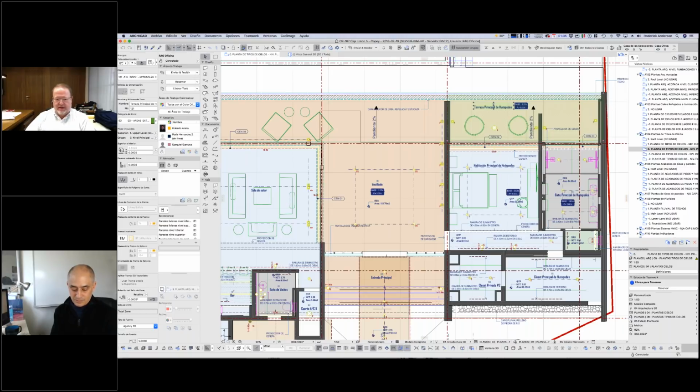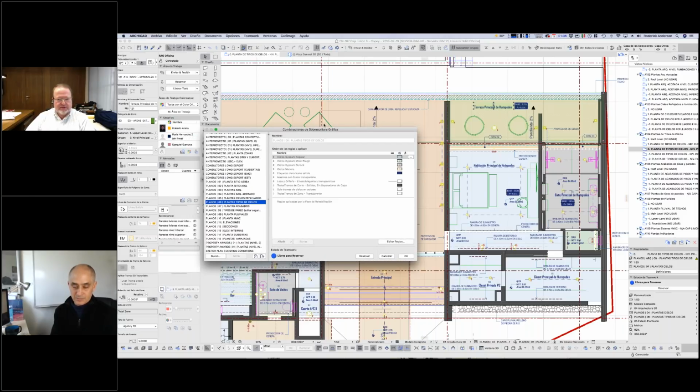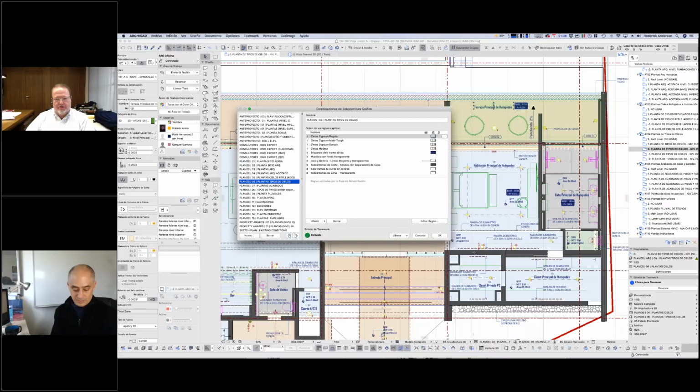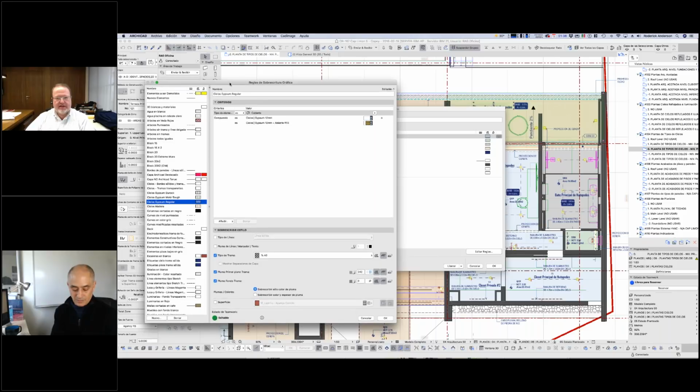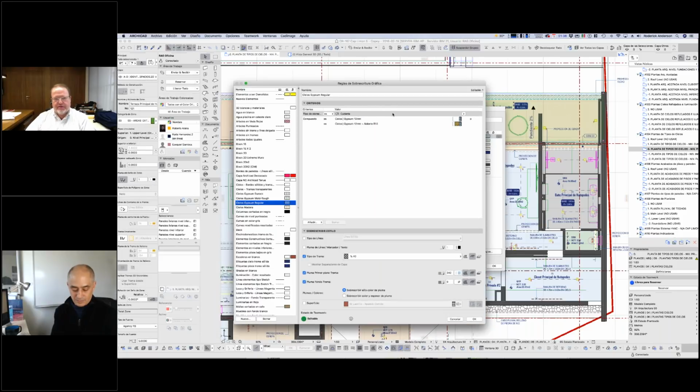So what we developed here is a graphic override that, through a set of rules, each one of these rules is calling out and saying, grab all of the roofs. We do our ceilings with roofs, and I'll just comment on that very briefly. So it's grabbing all the roofs that are either regular gyprock or gyprock plus insulation, and to those applies a different cover fill. That cover fill is applying sort of a 40% poche of a blue color.